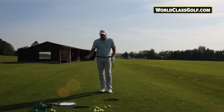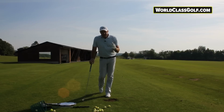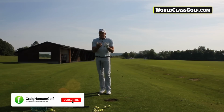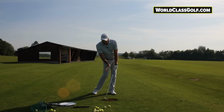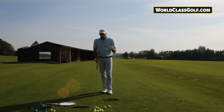You know, we've got millions of people around the world flipping it and looking very similar in and around impact. Now, we've got hundreds of thousands, actually millions of people now starting to film their swings with their mobile phones, but not really understanding the swing as much as they think that they do, or perhaps noticing at impact that you are flipping it and you're not getting that 12 degrees of shaft lean, the PGA Tour average, to be able to press out those shots more effectively and have better mistakes, smaller mistakes, narrower mistakes. Very important to notice. This video will be a bit of an eye-opener for you.